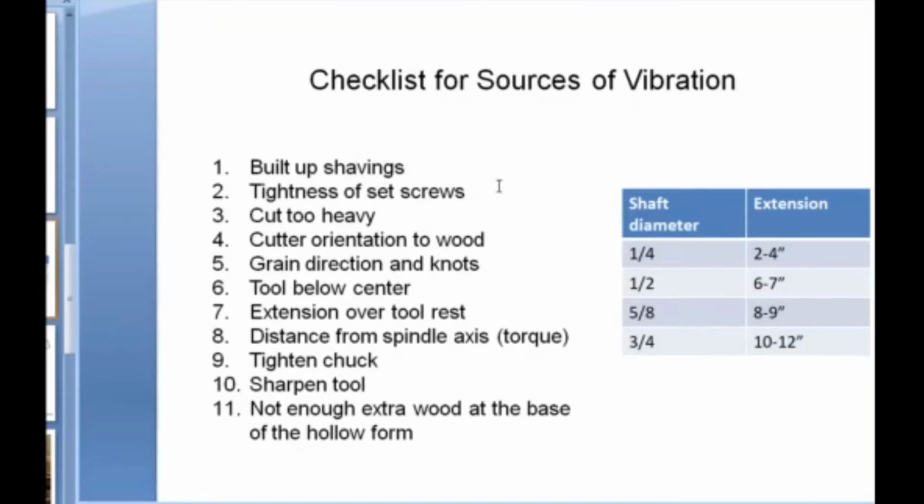So stopping, I might only hollow for a minute and then turn off the lathe, remove shavings, and then start up again. So if you're doing this by hand, you get into a sequence of cutting for a minute, removing the shavings, getting out the calipers, measuring the wall thickness, and then sticking the tool back in and repeating that dozens of times, okay? If you use a jig, frequently you could accelerate that because you don't have to use the calipers as much because you're using either a laser or a camera to help you visualize, okay?